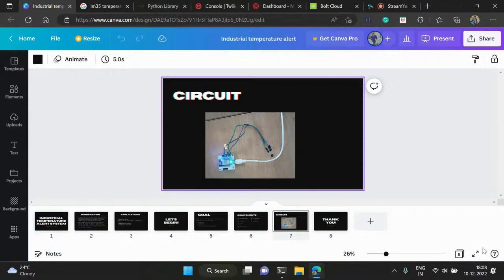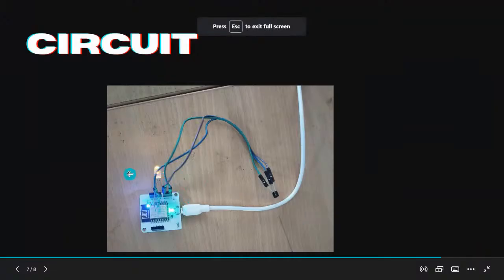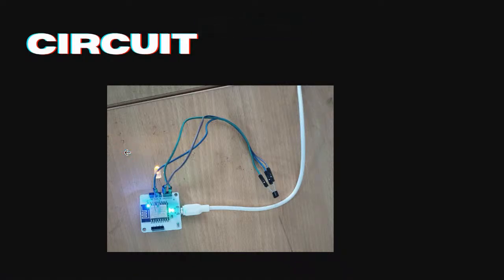Now, how to connect this LED? LED is simple. Bolt provides 4 GPIO pins, and you can connect the positive one to any GPIO pin, 0, 1, 2, 3, or anything, and the negative one you can connect to ground. But don't forget to connect a resistor in series between them. You know how to connect a resistor in series with the LED, right? So the positive pin to the GPIO pin, the negative one is connected to one end of the resistor, and the other resistor end is connected to ground. So these are the hardware connections, and they are pretty simple.